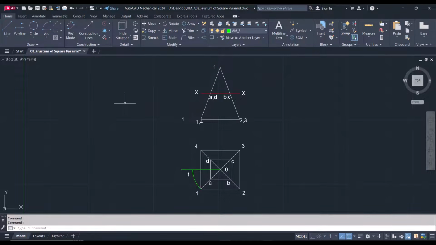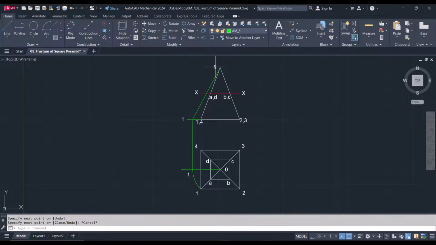Okay, then we would extend this line as well. So with a line, I'll connect from this point there, and then join this to that.